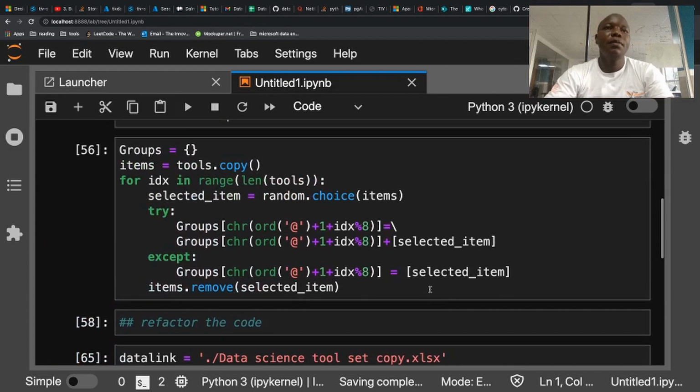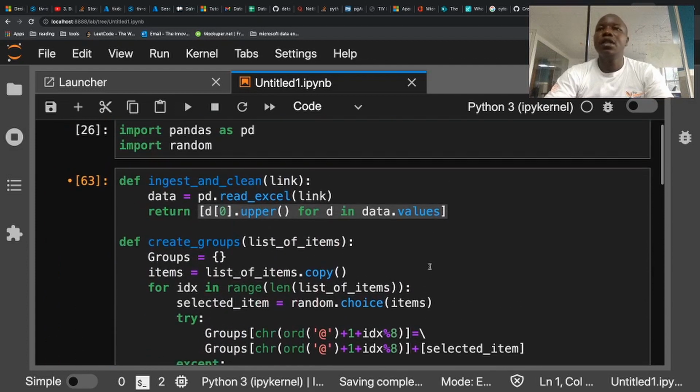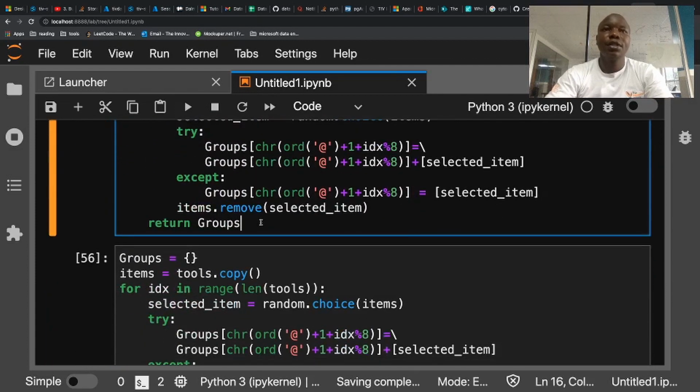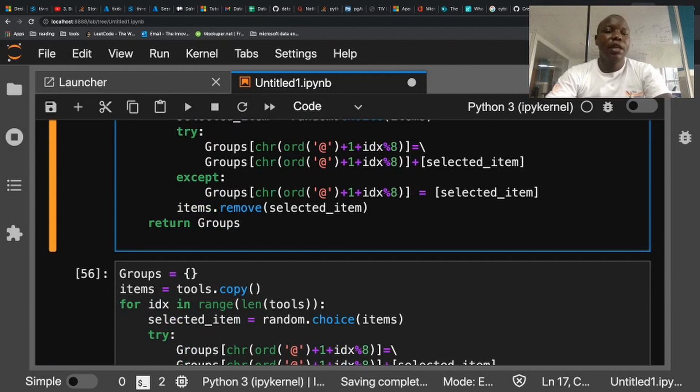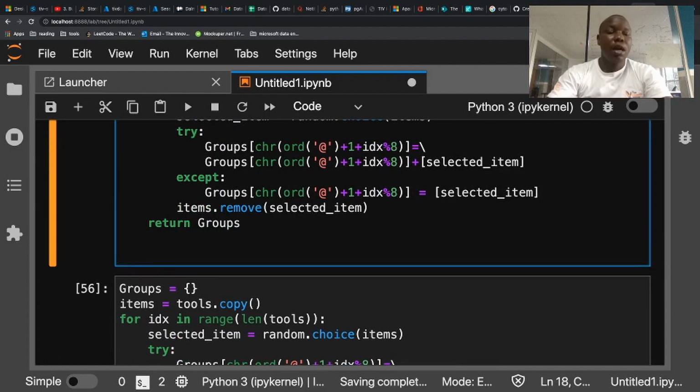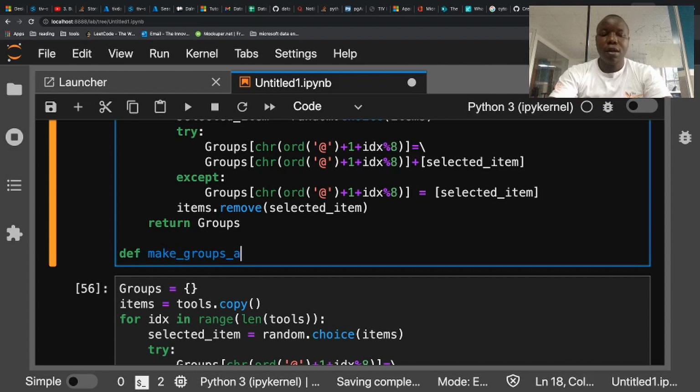Yeah, so since you in the community like pandas so much, I know you will ask, let's make it a data frame. So let me find a way of making it a data frame. Make groups a data frame. Then we say groups.